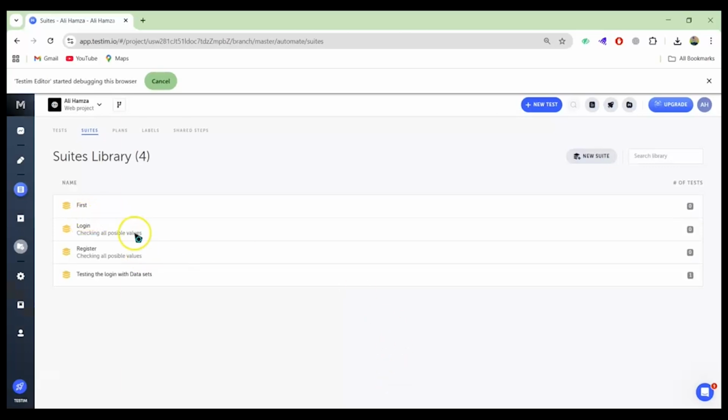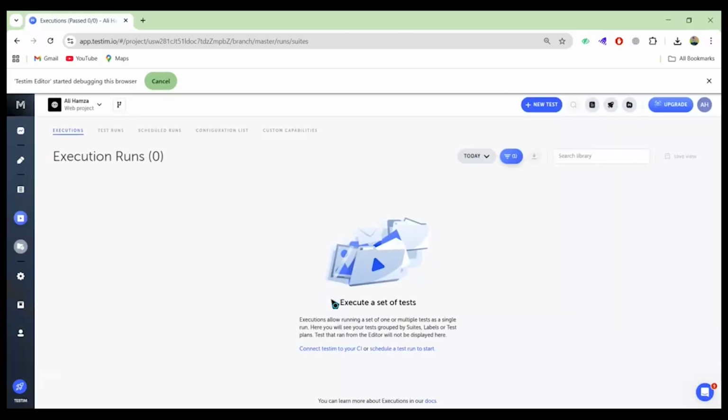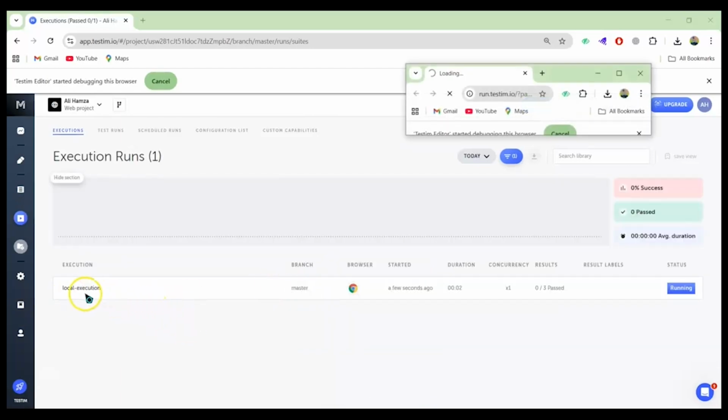So now we have this testing the login with datasets suite, and we want to run it. Just click on it and then click on play and click on OK. So the execution is started.